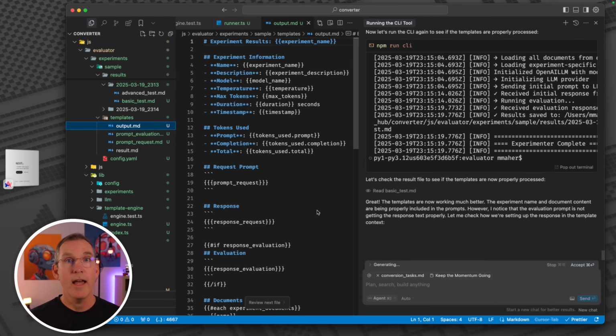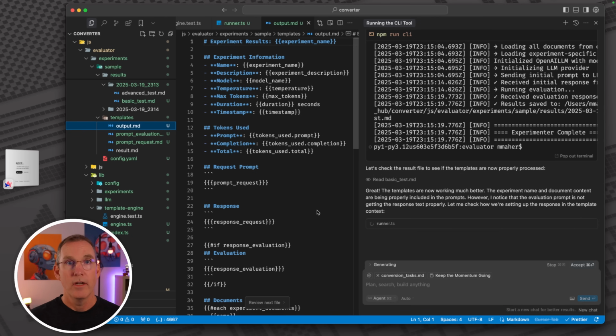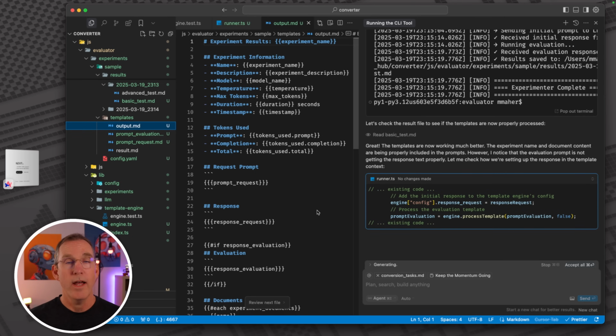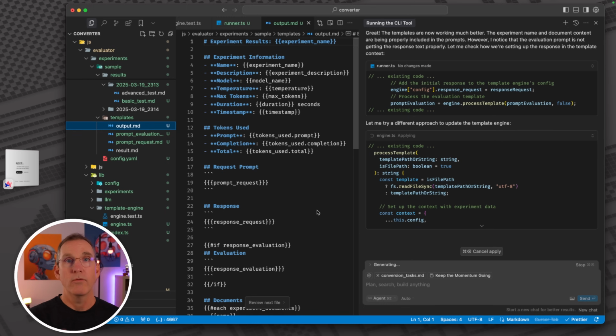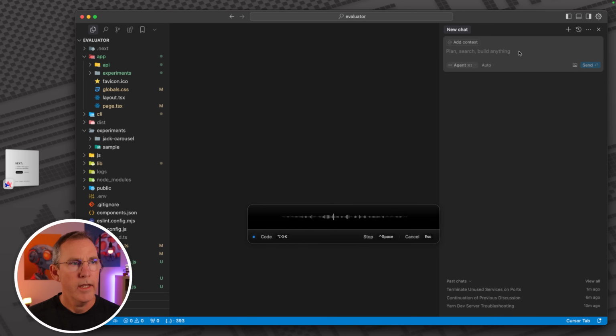So the next step here is, can I enable this from the front end in some simplistic way? Let's go see if we can create a very simple button that will make this happen. And that kind of means that we can make the call from the front end to the back end to run these evaluations. Let's go ahead and gut the current page that we have. So all the UI on the current page, and just have a single button in there. That single button at this moment should start the sample experiment. So whatever code we need to call on our API, whatever endpoint we need to call to kick off the sample experiment, I'd like to do that, please.